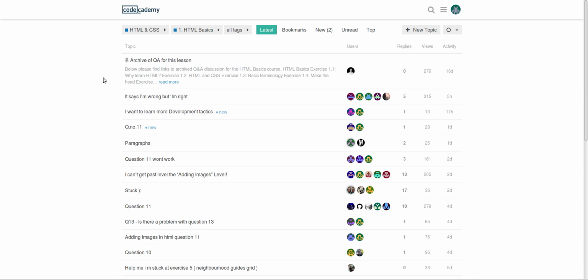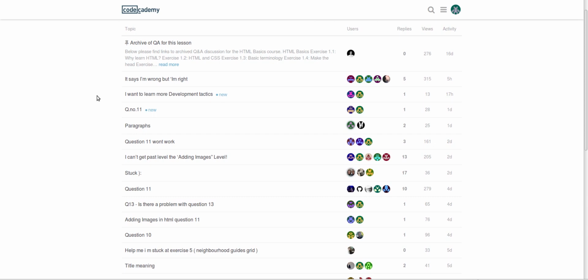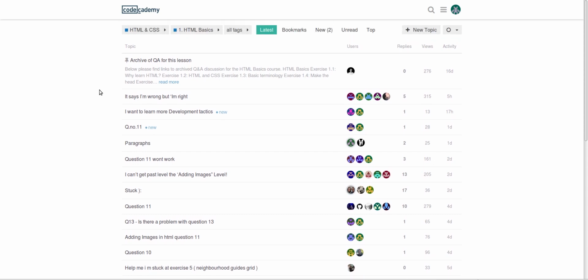And not only that, but I like that you can actually interact with other people that are learning the lesson at the same time. A lot of the people that come to Codecademy are beginners or maybe intermediate programmers. So it'll allow you to engage and interact with other people that are at the same level as you.